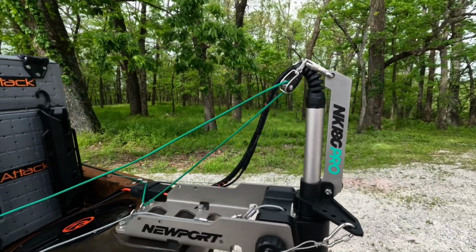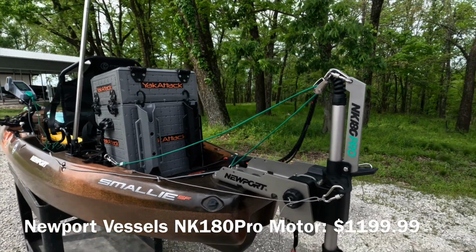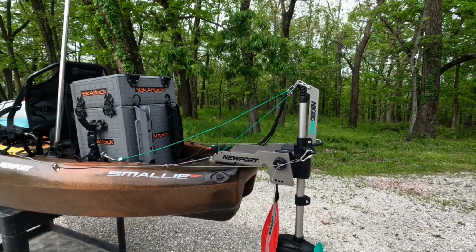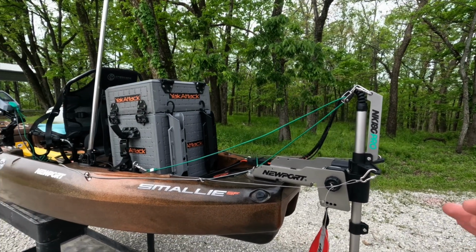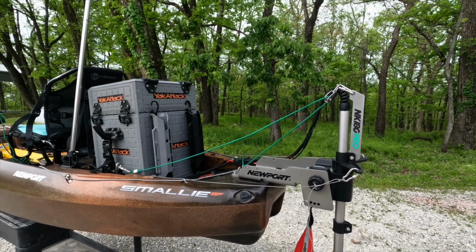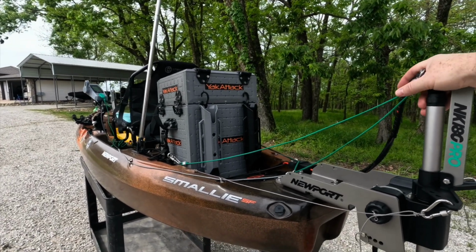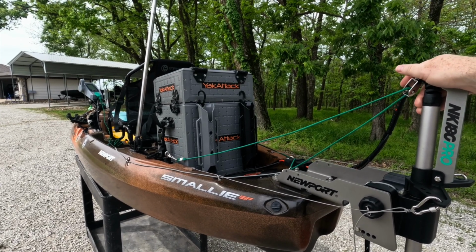Now we get to the creme de la creme, the Newport NK 180 Pro kayak trolling motor. This thing is awesome. I absolutely love it. The NK 180 Pro, the NK 300, the Newport Vessels kayak motors are top quality. I own 4 of these things. They're fantastic. They do everything that any other competitor's motor does, and in my opinion, they do it better, and they do it for less money. So I am a Newport fanboy all the way. I'm going to keep buying their products. I don't see any reason to change.